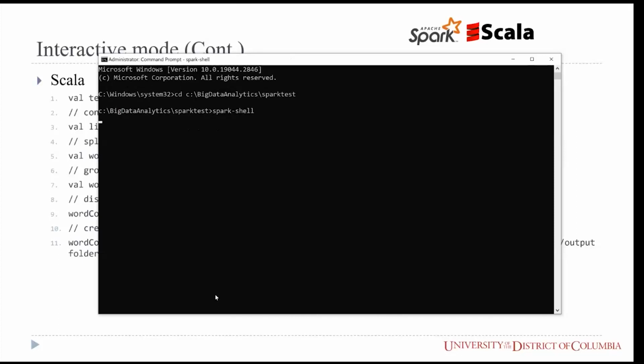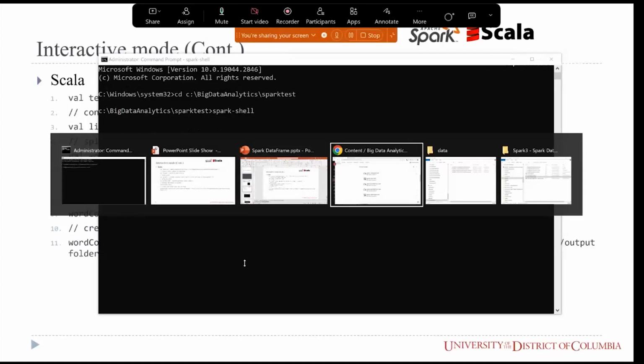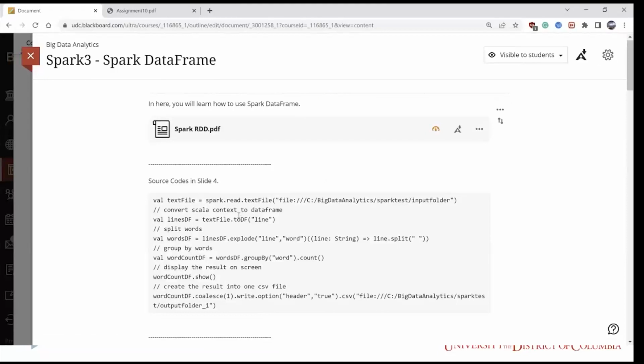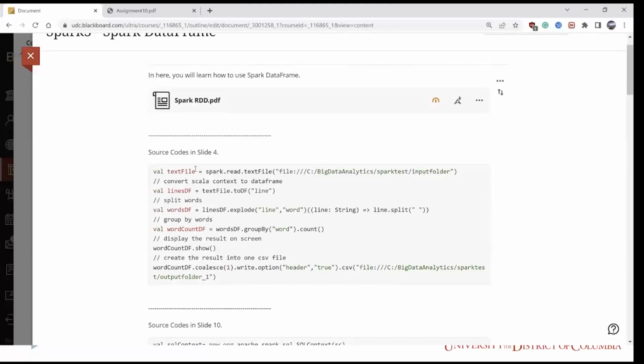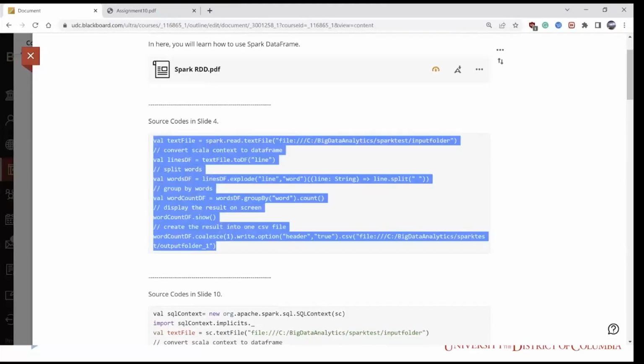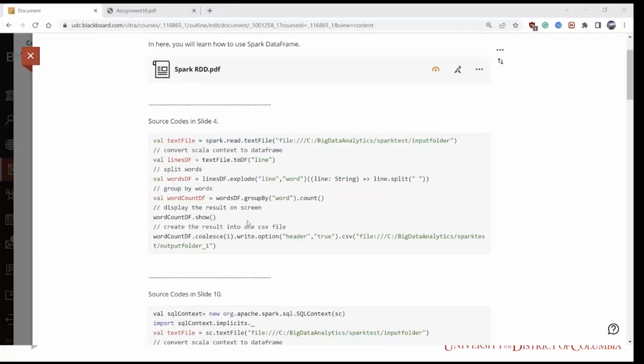Once it is loaded, I need to go back to the hands-on activities, because in the slide I posted the source code. However, some of the source code you cannot easily copy from the PDF, so I copied the actual source code here.